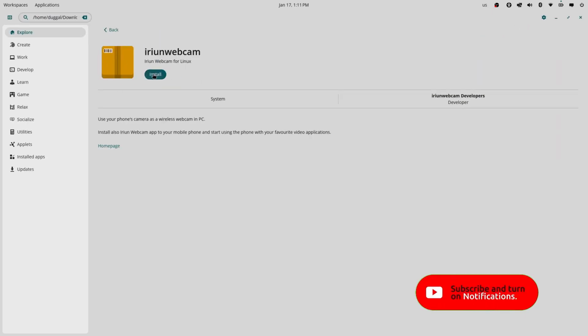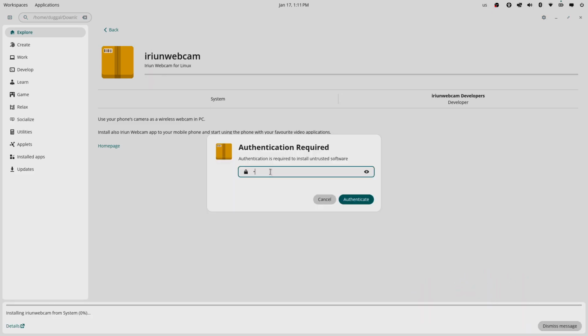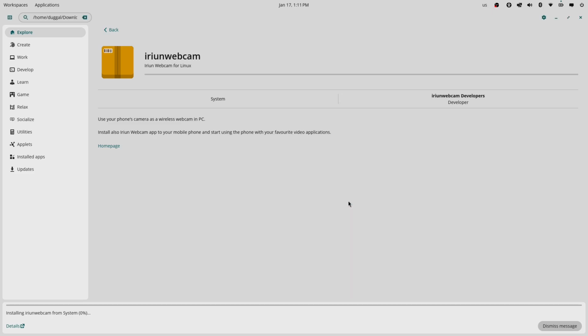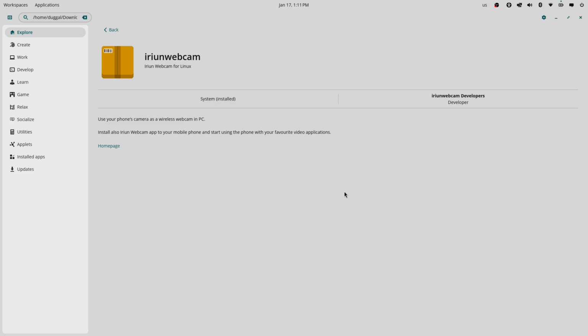So here we can see the install button, so I need to click on this install button. Then you need to enter your password. Now this application is successfully installed on our system.